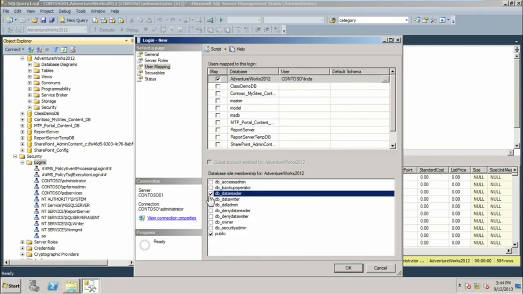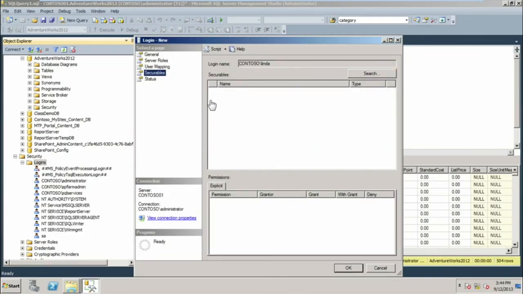So when you create the login, which in this case is mapping your Windows authentication login to SQL Server, it provides you the capability to also, at that point, decide what databases she's going to get access to. I can even go down to securables here, and here I can actually search inside databases and assign permissions at this point.